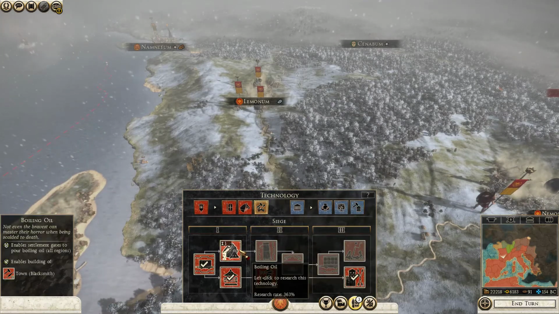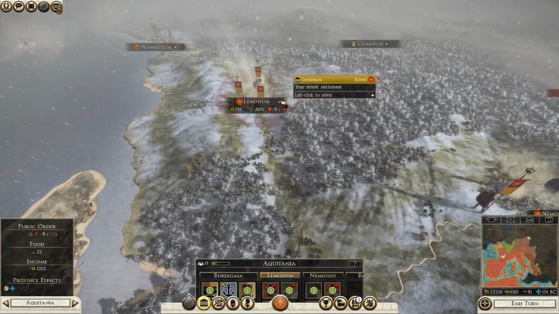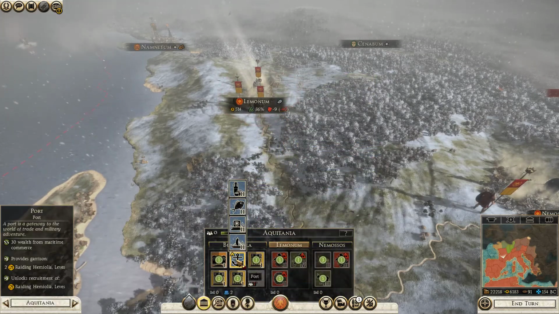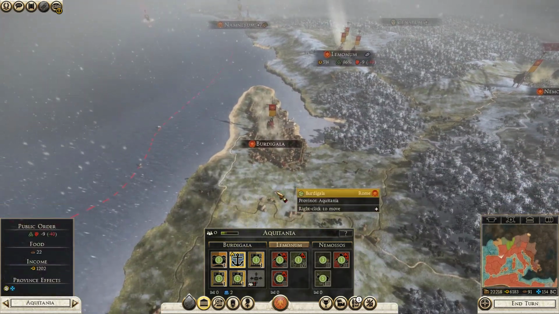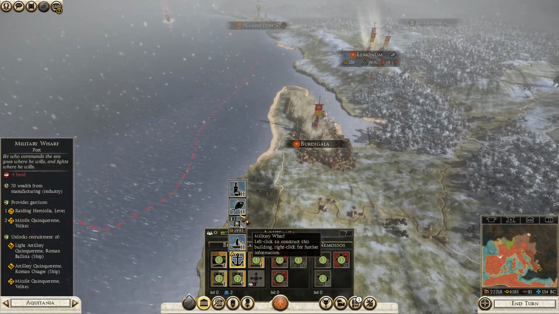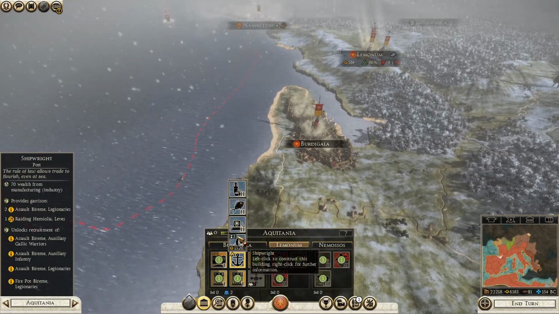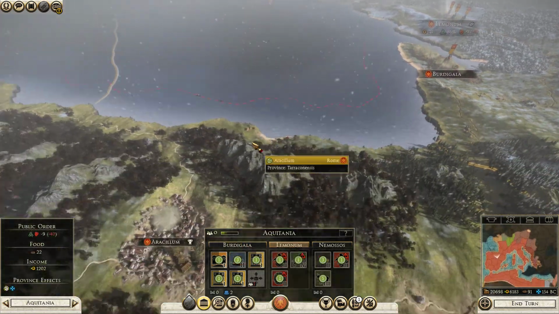My number one goal is to get the blacksmith. It's only going to take one turn. It's burning oil, and I am going to build that up next turn. Now, I also think in Burgadalia, we're going to want some sort of really powerful dockyard. So we are going to be getting a shipwright.